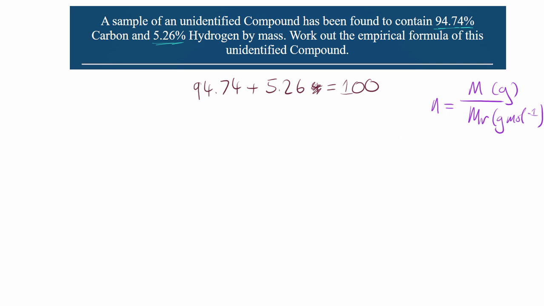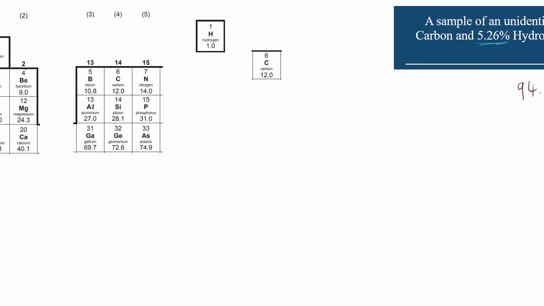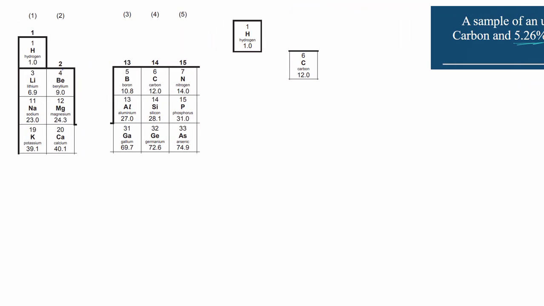And what do we do with that? Well, effectively, we need to get the actual relative atomic masses from the periodic table, right? And so here, what we've got is carbon and hydrogen. So hydrogen here, carbon here. Now what we know is that the relative atomic masses effectively would be the molar masses, right? So effectively for the hydrogen it's going to be 1, for the carbon it's going to be 12.